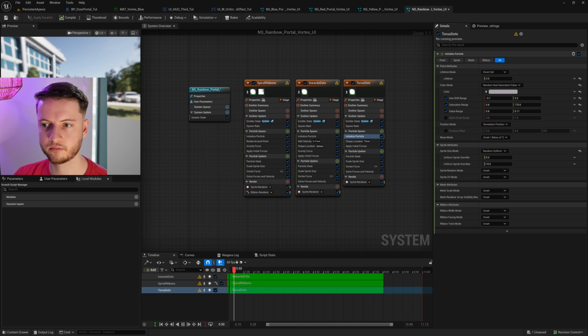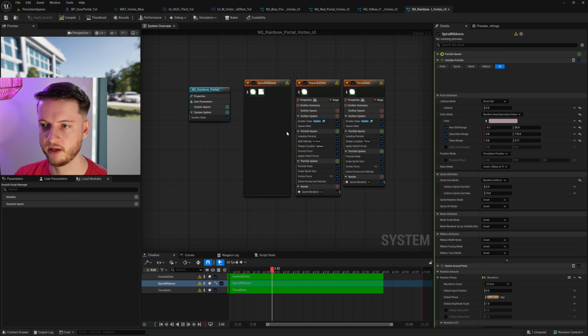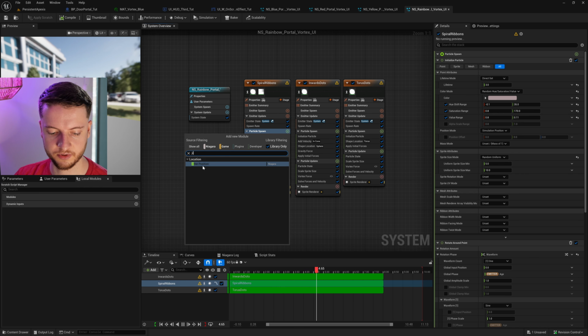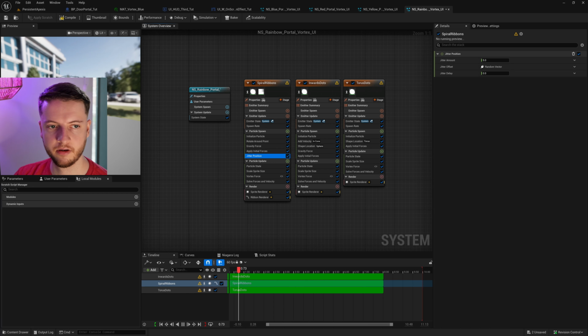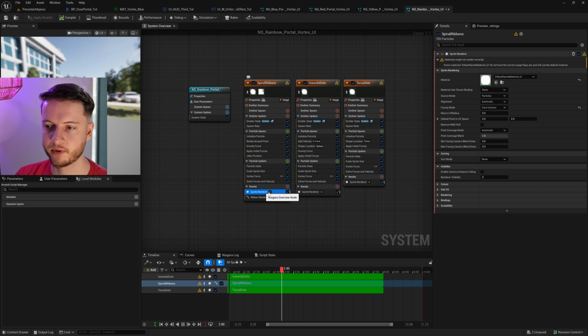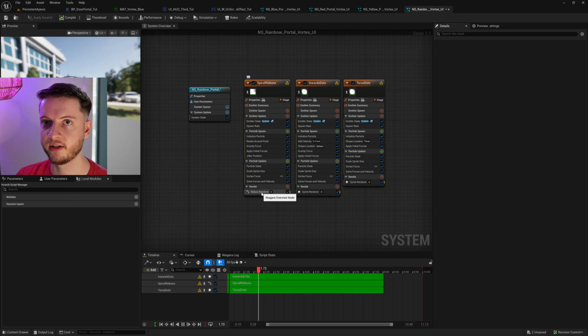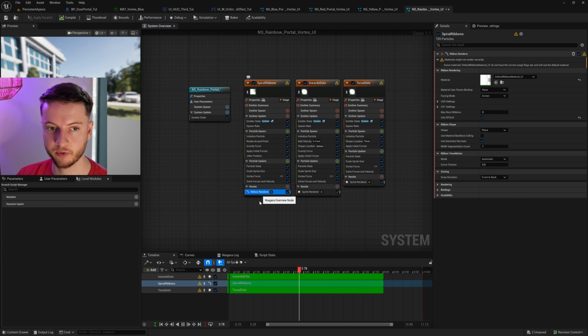Perfect. Now I believe that here I click on the plus to add a jitter position, and the jitter position I will set to 2. And here I found it a bit overpowering with the sprite renderer, so I'm going to delete it. We keep only the ribbon renderer. It just works better that way for me.